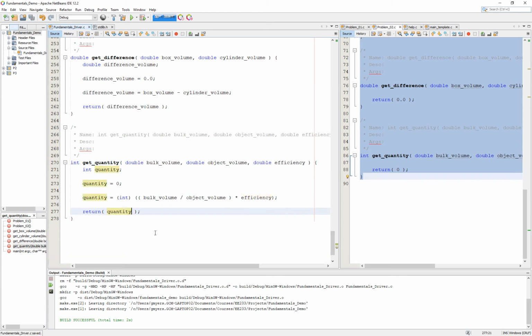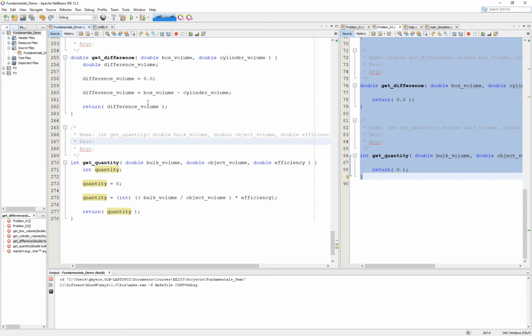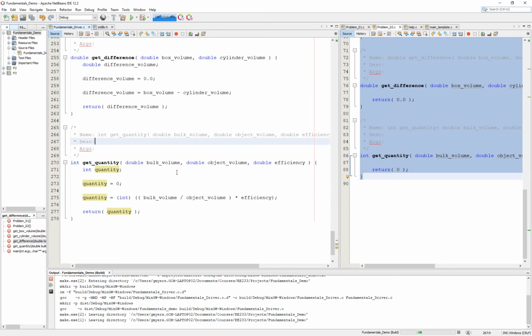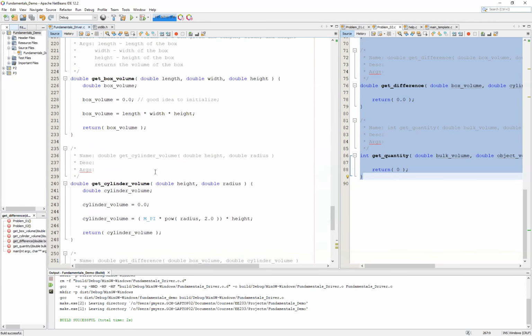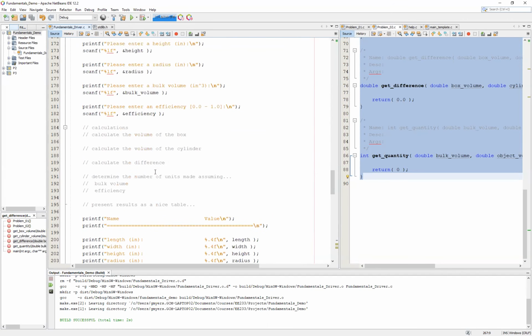Now, at this point, we've got all of our little helper functions written. The only thing I ask that you do is go back and fill out the description and the arguments based on what we talked about in this video for each one of our functions so that our documentation is complete. And before we go any further, let's go ahead and build it. Sure enough, looks like we've got good code here. We have return values on all of these. Everything's looking promising. Now let's just go through the steps of actually utilizing these functions.